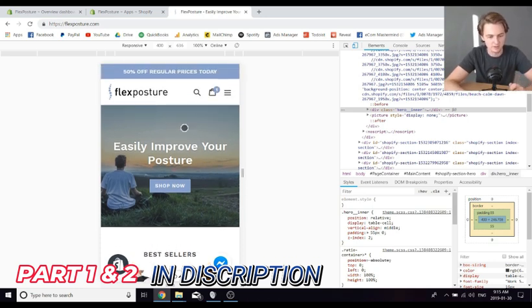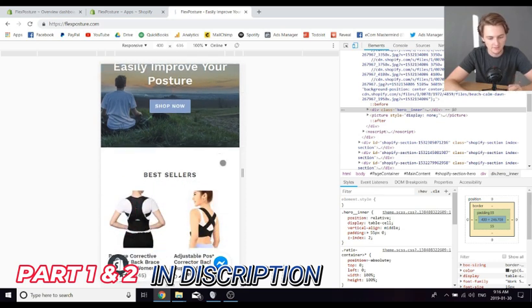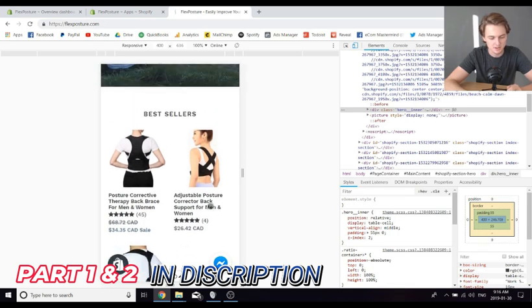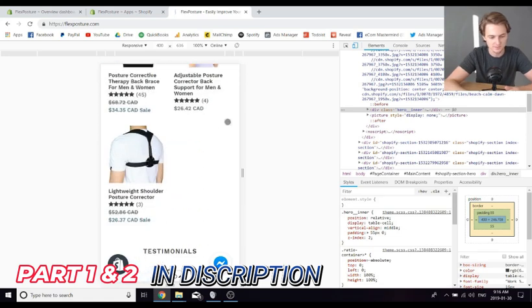So this is what I like to do for my home page. I'll just have an image section with text and then a button that leads to the store. And then I have some bestsellers here, super simple. And then I don't have that many because I want to narrow down the selection, and I really want them to just pick this product essentially because this is the main product for the store.